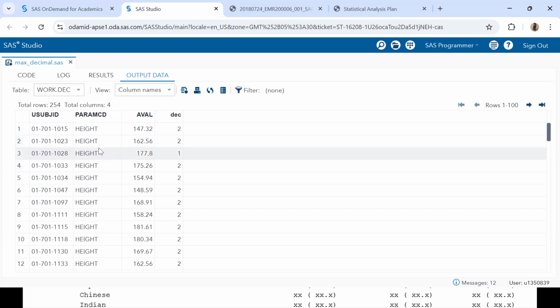If that is mentioned in my SAP, that means when I have to display the mean for height, I have to consider the maximum decimal places displayed in my AVAL, plus 1. So how will I get to know that? How will I programmatically get the maximum decimal places value for param CD height?